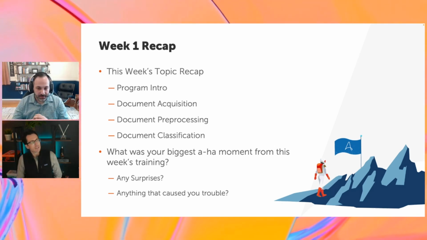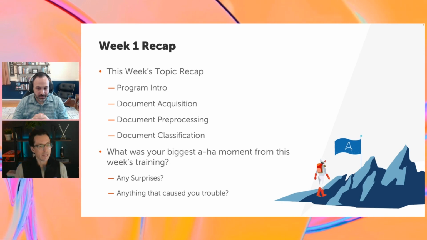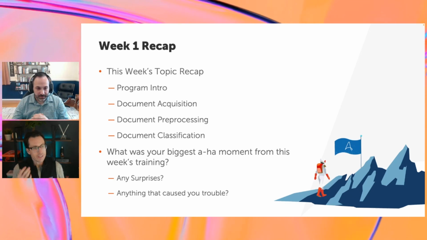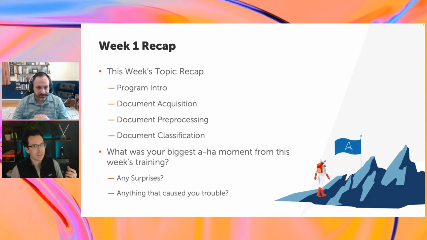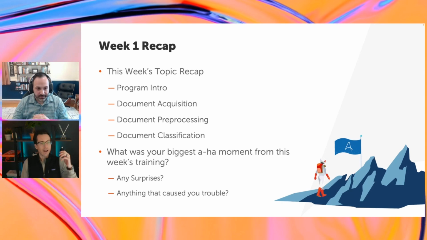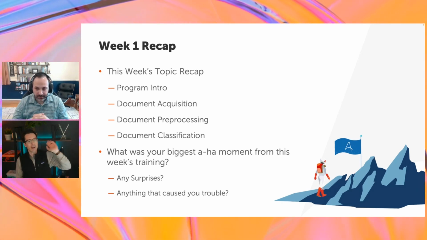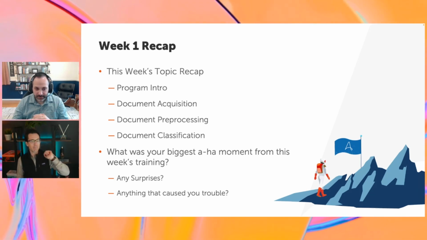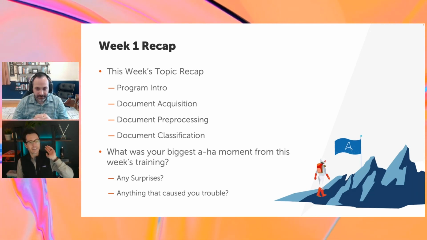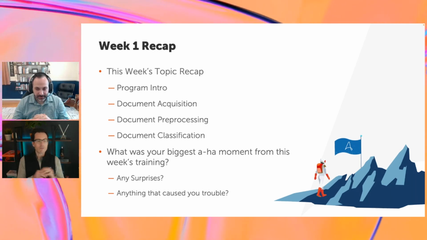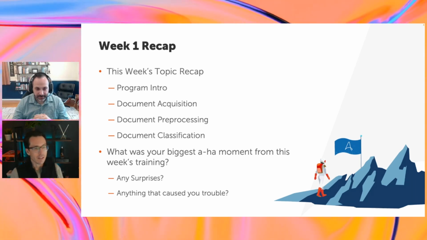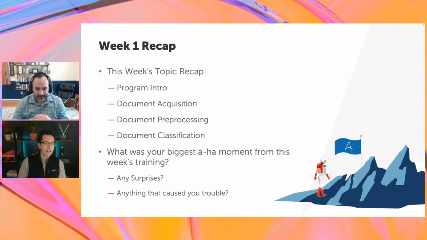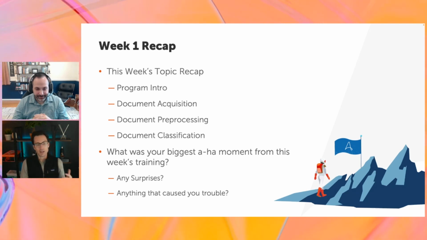I think the biggest surprise that I see from people who are learning this content brand new is that building a classification model seems really complex, but it's actually really easy with Automation Anywhere here. How many people in the chat have tried to build classification models in Python and TensorFlow before and been like, this is really complex and this is taking me forever and my results are still kind of sketchy, right? We've all done that TensorFlow Python tutorial that's like ham versus spam classification, and you spend all this time training and then all of a sudden, the results are still kind of mediocre.